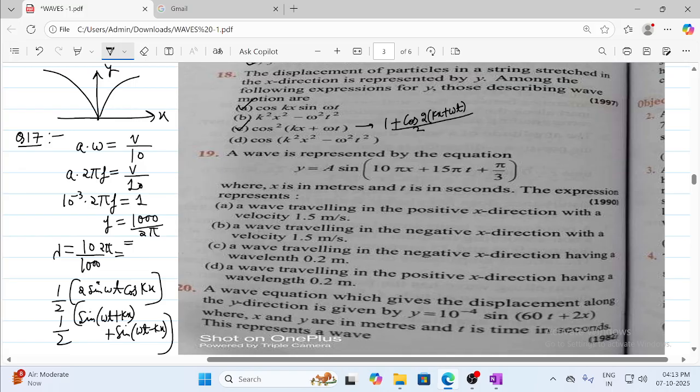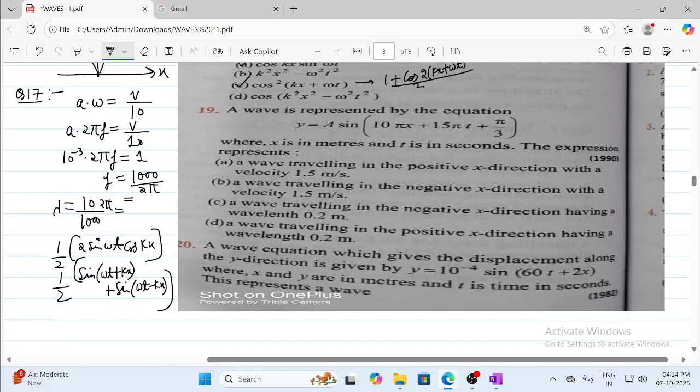So the form should be something like what we discussed: x minus vt, t minus x by v, x plus vt, omega t minus kx, kx minus omega t. Okay. Now what is the answer? We will check. According to me, it should be, the 18th. Yeah, 18th is given A and C. Because that function will be equated with y, no? That's why it will become a function. Otherwise, it is just a term.